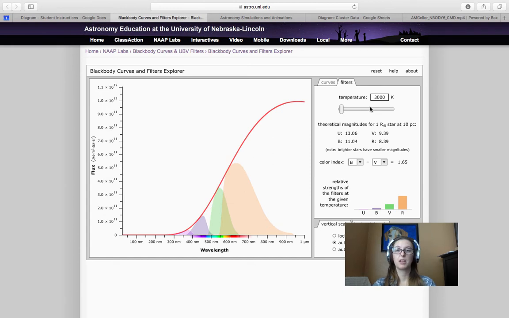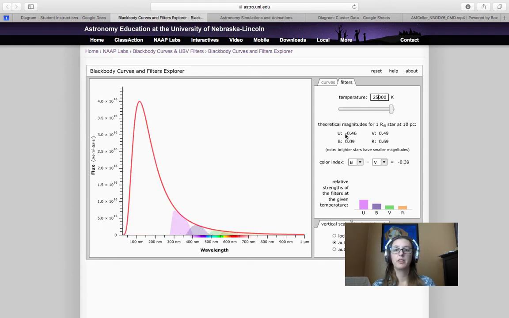If I change this to 3,000, we expect it's not going to be as bright. So I would expect that number to get bigger, and we see that it did. It went up to 13. So if I want to see something really bright, we'll see that it'll actually turn negative in there. So the more negative or smaller the number is, that means the brighter something is in that particular wavelength. So you're going to record this B minus V color index here and make sure you change it to B minus V for each of the 5 temperatures that you're going to go through and do.